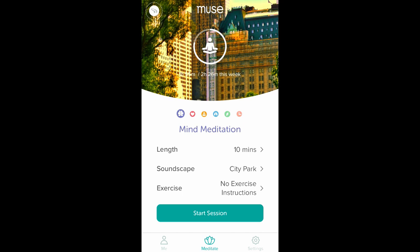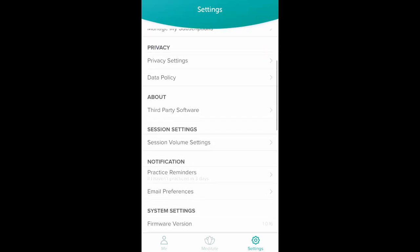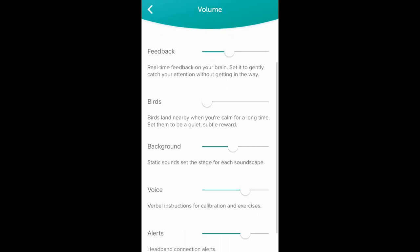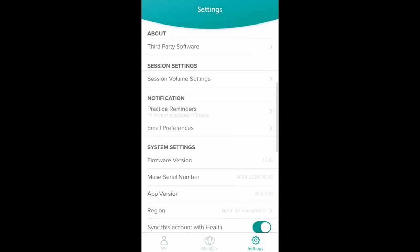And then under settings, you can see your name, email, about, session settings. So yeah, what I've done actually is I've turned off the birds. You can see that right there. I've actually found after using the Muse for over 100 and some days just straight that the birds actually became a distraction, and I kept thinking, oh, I'm calm, or I'm not calm. And so I just turned the birds off. But in the beginning, the bird thing was actually pretty helpful.